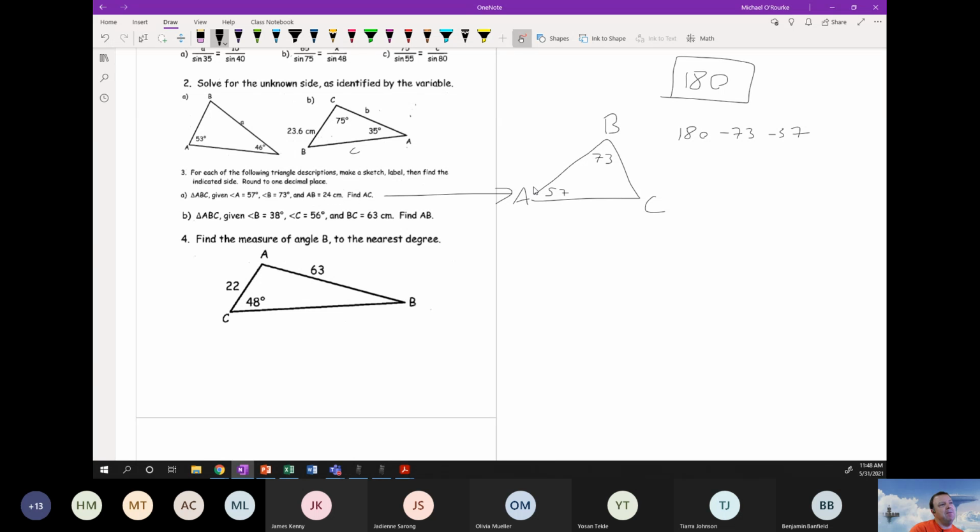It says AB is 24. So this side here, oh, we do need it, is 24. We're trying to find this side. So that's my question mark. So we do need this angle. So that equals 50. So that angle here is 50. Right? Then we just got to buddy up. We have a buddy set here, and then we need this buddy set here. So that'd be just how to draw it out. Okay? And the rest of them, you're good to go.